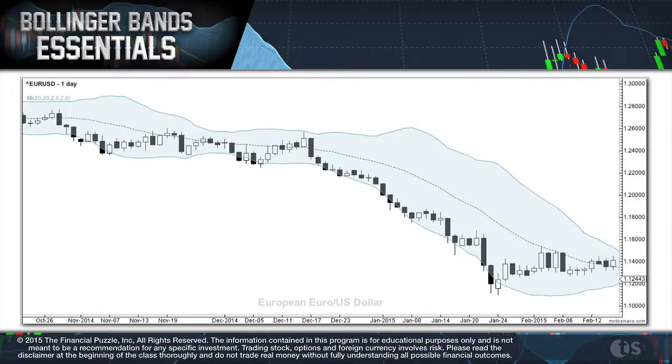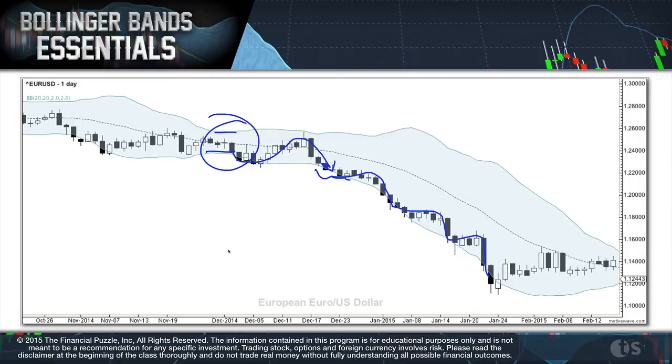Let's take a look here at the euro. For those of you who are currency traders, notice how this trade set up here on the euro. The first thing that happened, we had a really tight squeeze here back in December. That started to break. It gave us one more cycle, and then look, as we started to push into the band, here we go. We're walking the band. Now, this is one distinction of the trend trade, the walking the band trend trade, that's different than a squeeze.